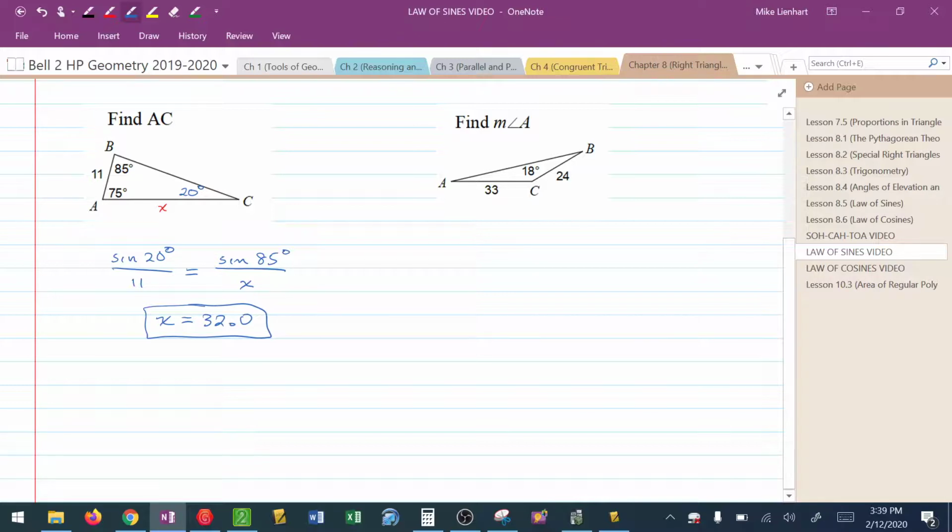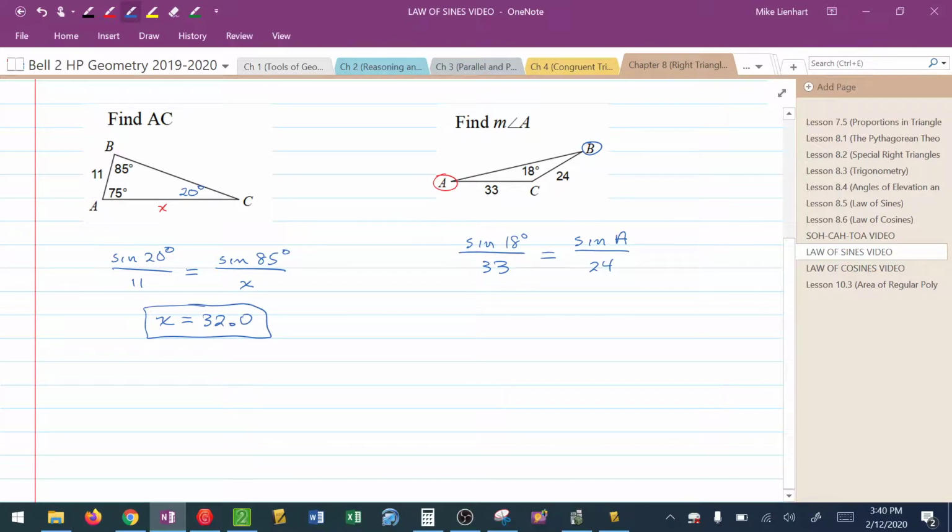Now, what if the angle is missing? Well, here's what I know right here. In this particular problem, I know that I need to find, and this is not a good example, but that 18 degrees is actually angle B. So I have a home base here between the sine of 18 degrees and the measurement of its side across from it, 33. They want me to find angle A. The side across from angle A is 24, which allows me to write a ratio of the sine of A over its corresponding side, 24.